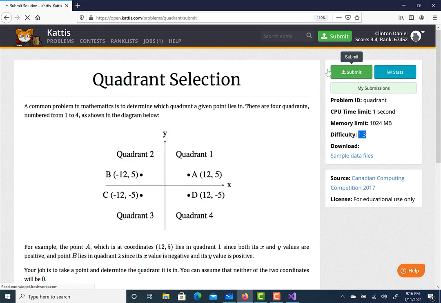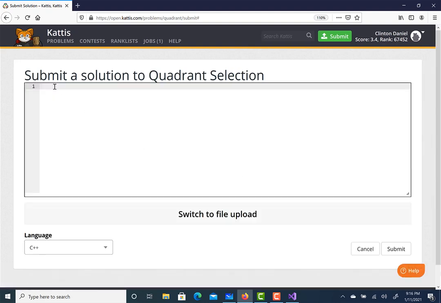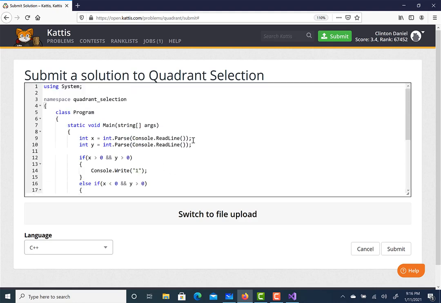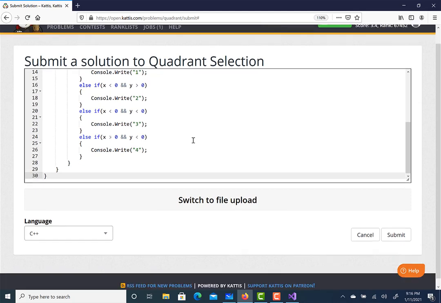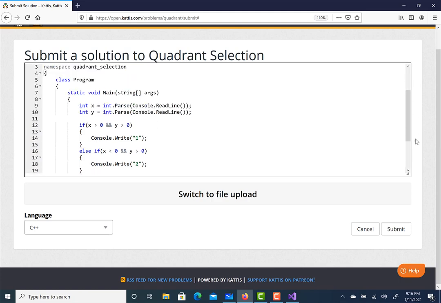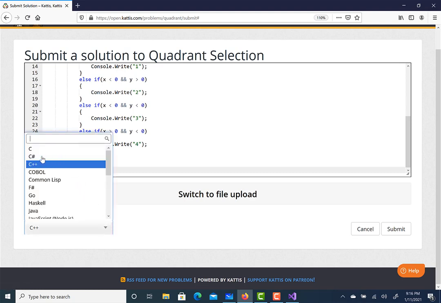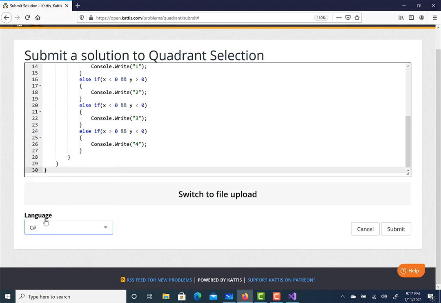it'll open up a web page. And in that web page, we have really two options. We could open up an editor right here, and we could just paste our code that we wrote. That's one way. Or we could actually navigate to the file itself. I just pasted the code for simplicity. You don't have to do that. You could navigate to your file and it'll upload it. We changed the language. The default there was C++, but we programmed ours in C#.